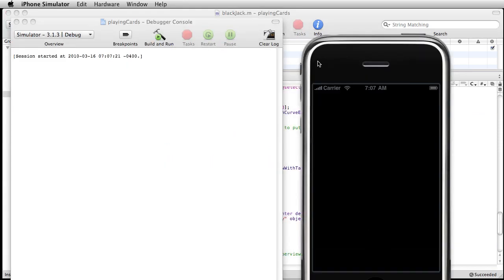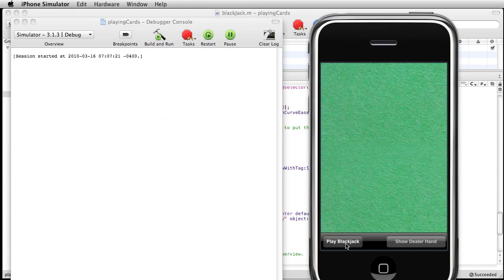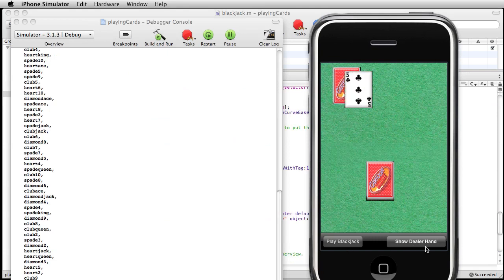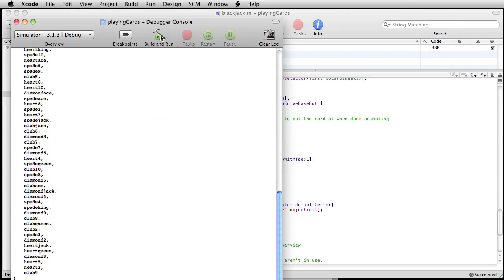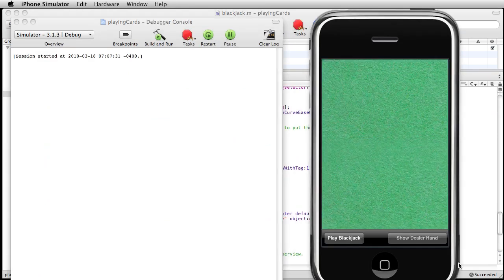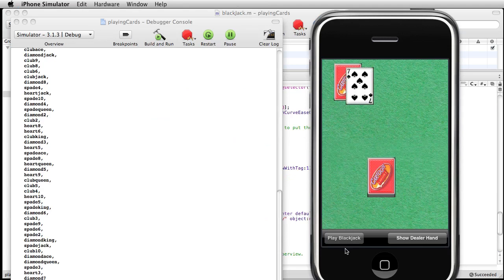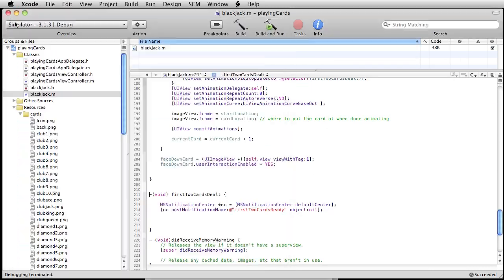Let's publish it, build it, play blackjack. That's staying. Yep, there we go. So that's a good sign. Let's watch it one more time. Keep your eye on this. It'll stay gray for a little bit, play blackjack. Then when that comes out, boom, ready to go. All right, so good work, everybody. We're fully at least halfway through, I think.